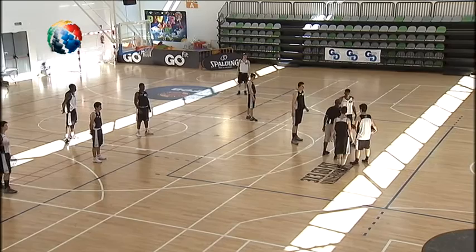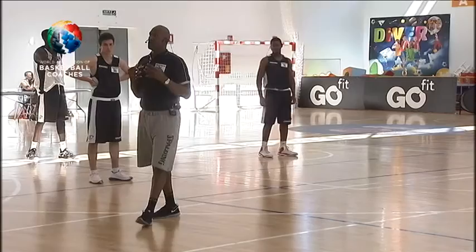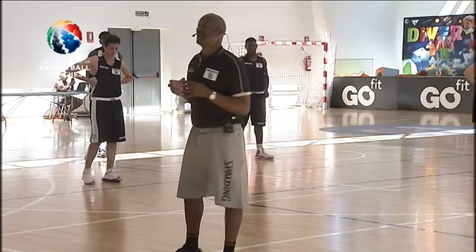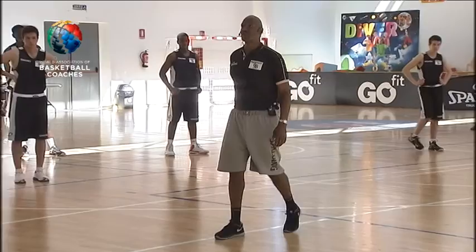Again, it's our most aggressive type of defense against the middle pick and roll. And again, it's all personnel driven. You've got to see and evaluate who your opponent is. You would never run this against a non-shooting point guard. You run it against someone like a Chris Paul or a Curry, someone who you want to get the ball out of their hands, and that five man is not a great shooter. He's a roll guy, or he may even be a pop guy, but he's still not going to hurt you in regards to being able to catch it and shoot it. All right, so the screen happens.